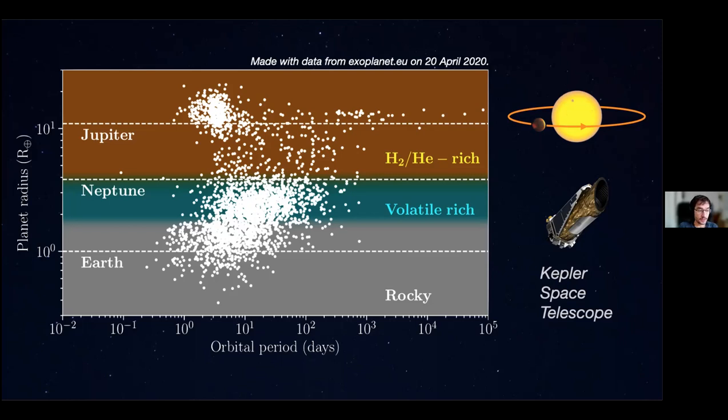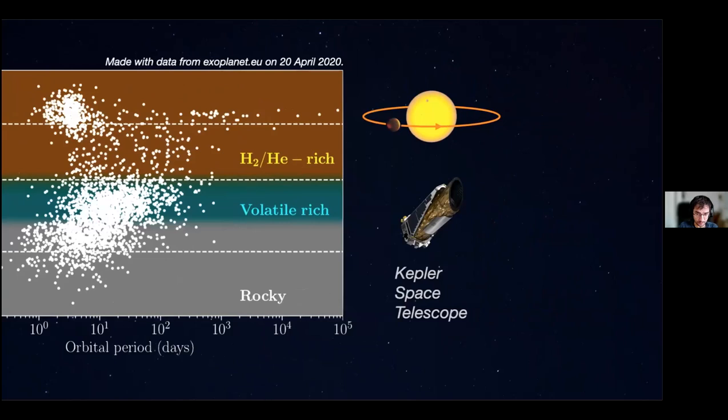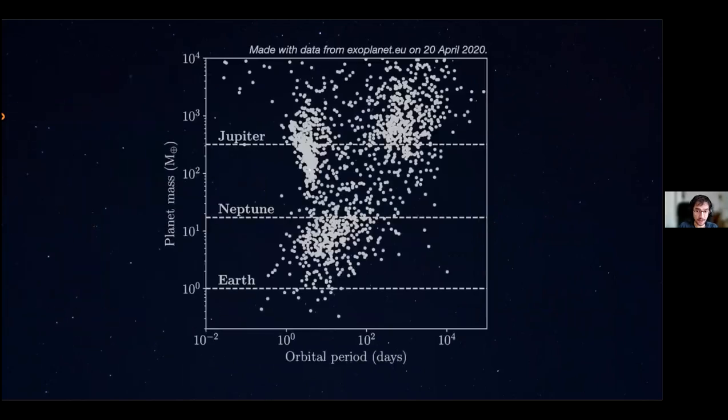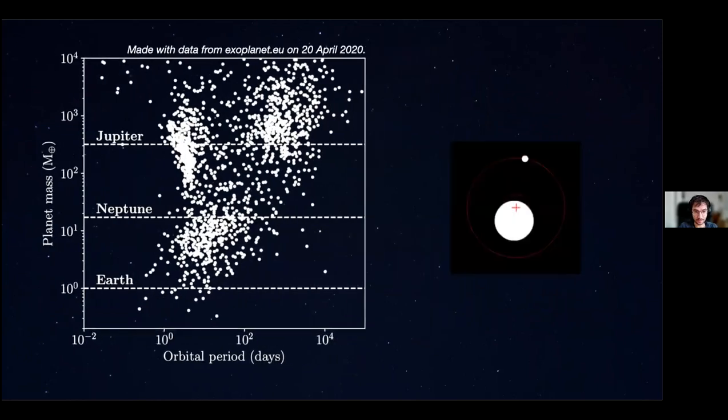One can use another fundamental property of these planets, and this is the planetary mass. How is that actually measured? This is using that planet and star are orbiting their common center of gravity. So one can look at the stellar lines, and due to the Doppler shift, these lines will move back and forth, and this can be measured, and then we can back out what the planetary mass is.